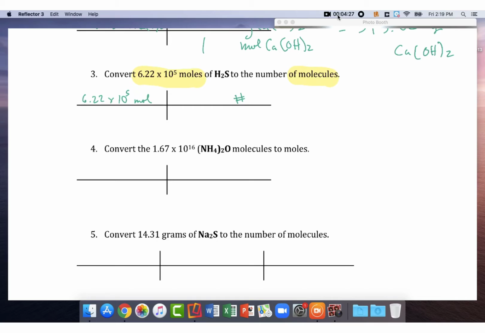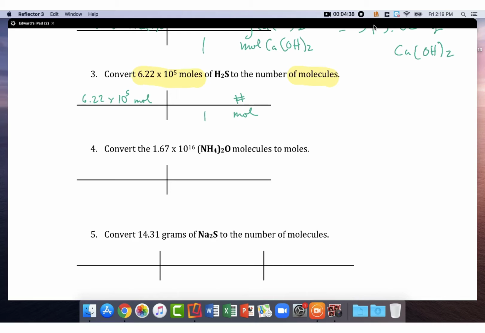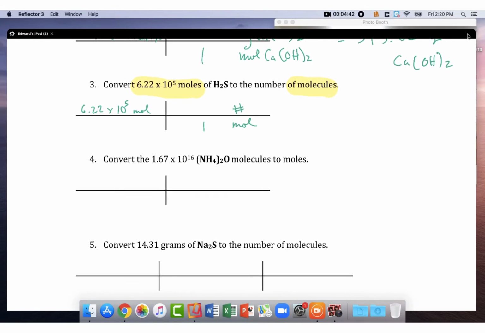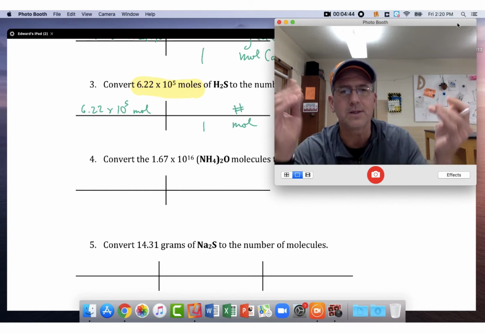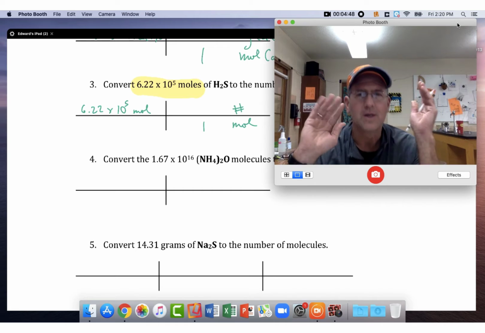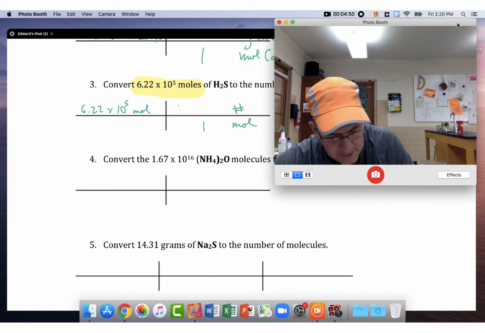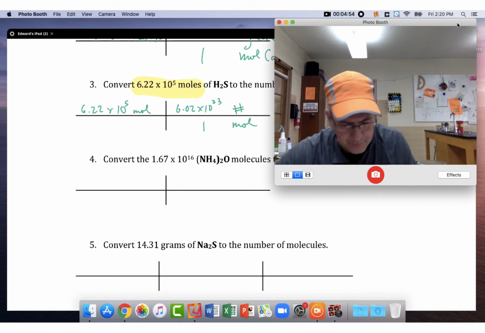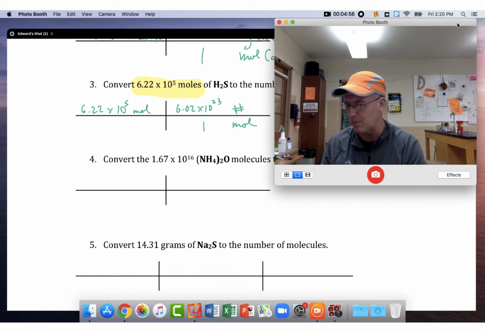It's the number sign, right? And then on the bottom, we're going to have moles, right? So if you have moles, in this case, moles are going to be 1. Moles are going to be 1 right now for this whole entire chapter. If you ever have a number in there that's not 1 for moles, then I'm not sure what you're doing. All right, and the number is going to be 6.02 times 10 to the 23rd. All right, so we have that many.